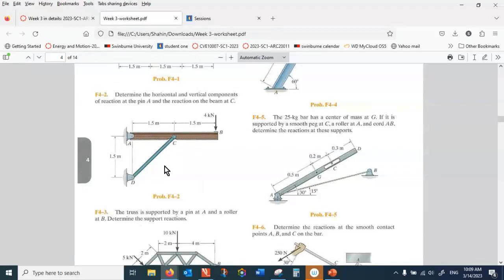So when there is a complex structure like this one, you have choices of making free body diagram. Free body diagram is just in your mind. I can make my envelope just to confine AB. In that case, I have to release it from C, release it from A. I can choose to have my envelope around DC, then I have to release D, I have to release C, right?